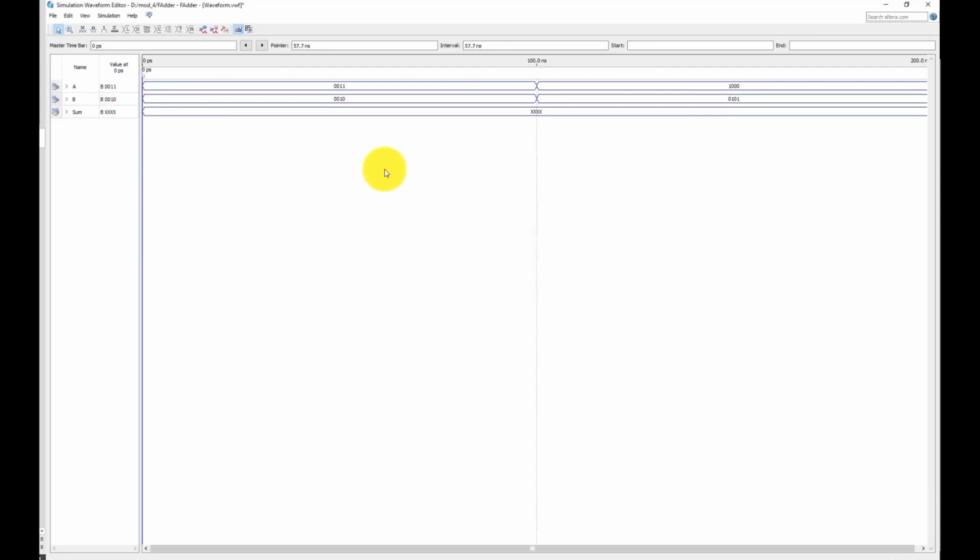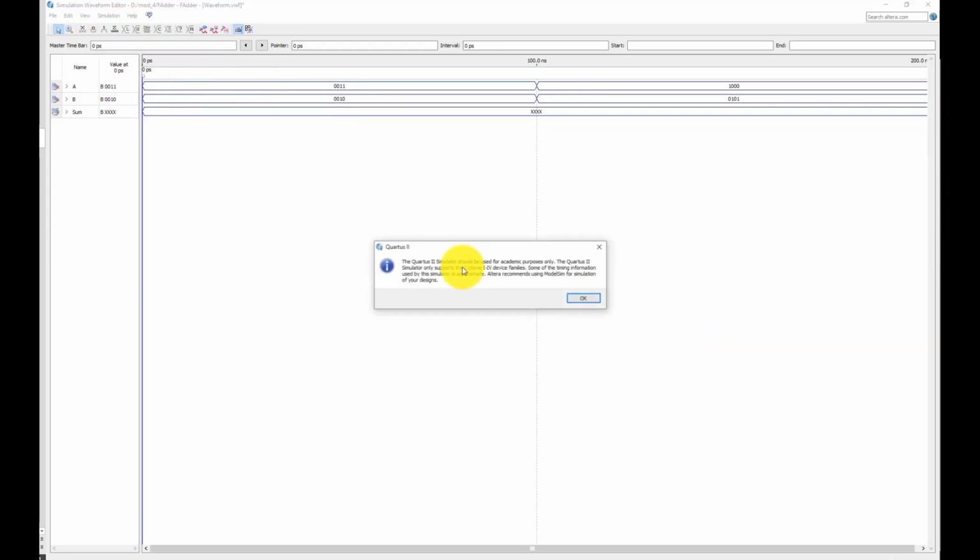Boom. Then after that, choose the Quartus II simulator, and then I have to run it. Okay, let's save it.